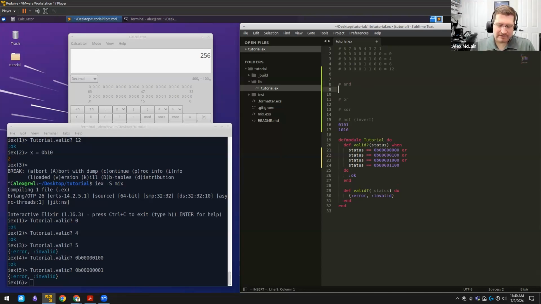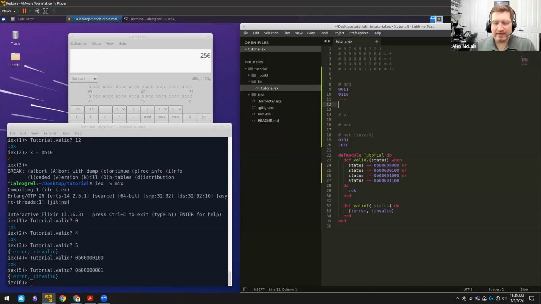And is going to be anytime there are 2 1s, we get a 1. Anytime there's a 0, the 0 is the dominant number, and the result becomes a 0. So a 0 and a 0, we get 0.